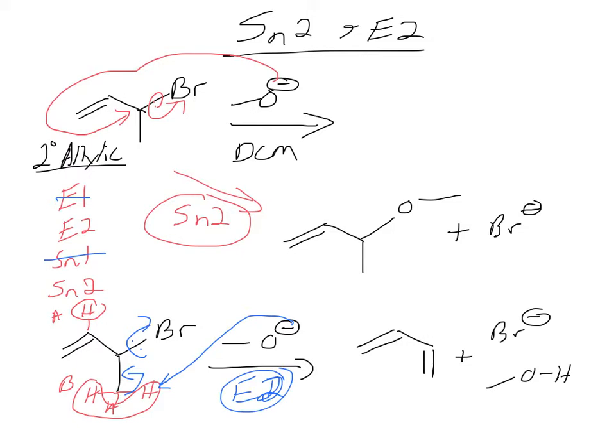They talk about heat makes a big difference. Make the base bigger, make the base bulkier. That'd be another way to get more of that E2 product. Absolutely. But yeah, heat. I didn't talk much about that, but heat absolutely favors eliminations more. But yeah, bulk that base up a little bit. That would also get you more of that E2.